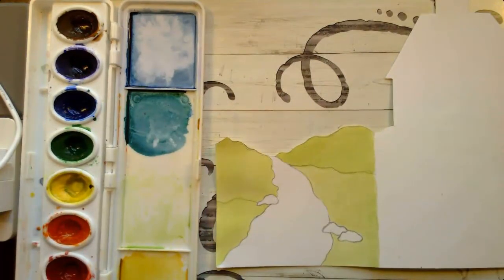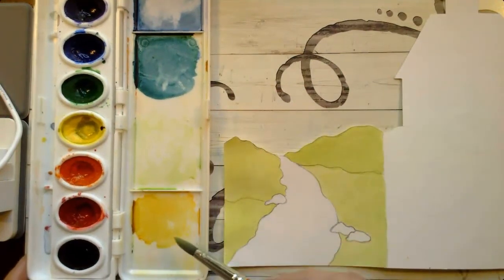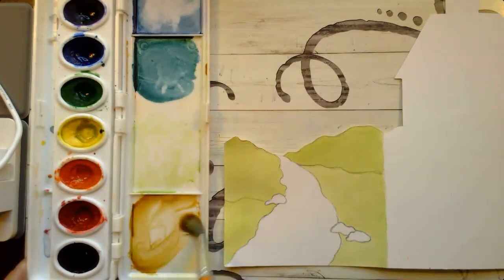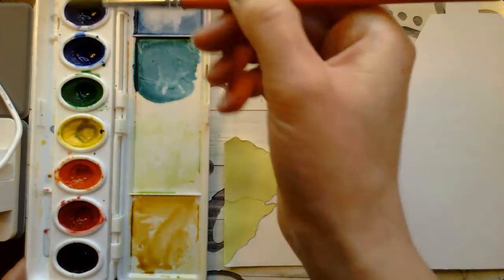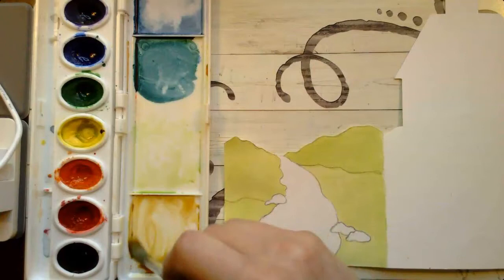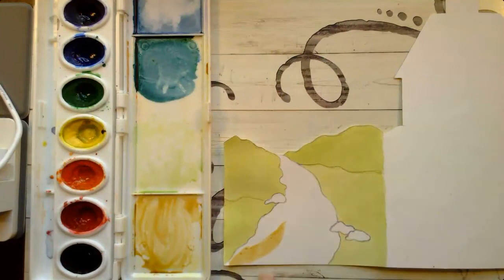So I think the next thing I'm gonna do is I am going to start with my brown and paint my path in. Now you could do your path a different color. I'm going to use brown for mine. And I'm going to be adding a little bit of yellow to my brown. So I already had some yellow orange in there. I'm just going to leave that and I'm going to mix this together. Okay. Then what I'm going to do is I'm going to focus this lighter, warmer brown towards the bottom of the paper.